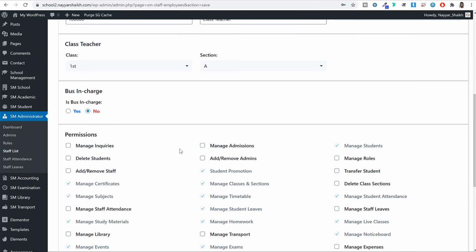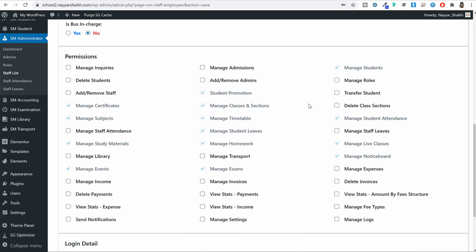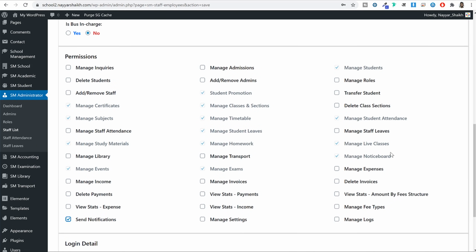Now for some specific teachers, so this is a teacher, she has all these permissions. And for some specific teachers, you can also add these permissions. You cannot subtract these permissions, but if you want to give a specific teacher some extra permissions, you can do that as well. Okay, for example, send notifications should be added to teachers. And because she can send SMS notification if the child is absent or anything like that.